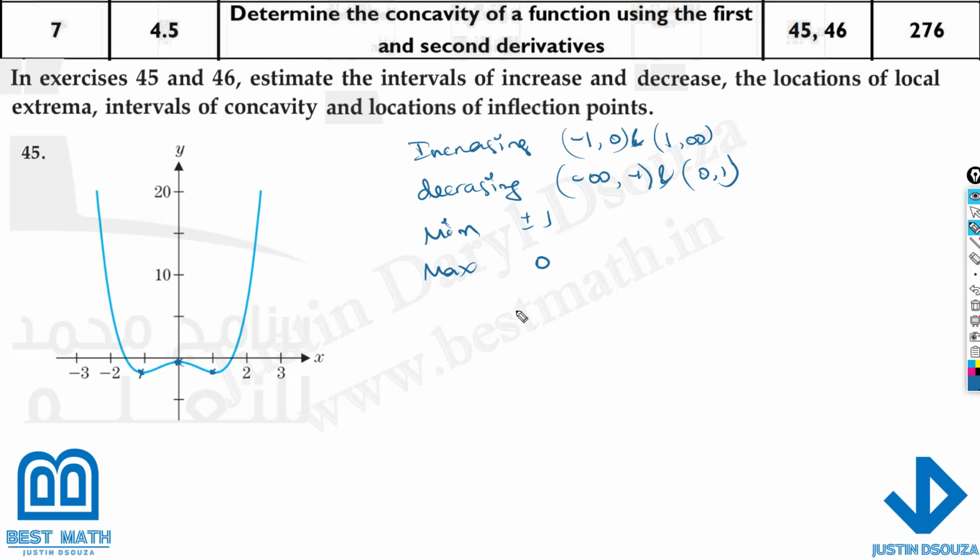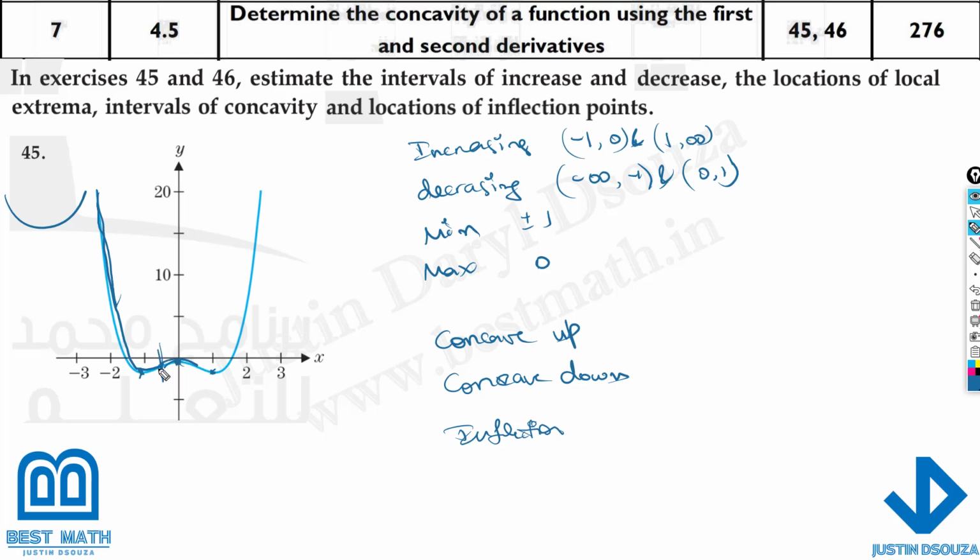What about concavity? What is the point of inflection? Where is it concaving? Concave up, concave down, and then the inflection point. So where are these exactly? Let's look into it. This is all concaving upwards, right? Upwards is like this. So yes, it's looking upwards, upwards. It'll be looking upwards somewhere over here, and then you can see it's looking downwards. Over here it's down, but till somewhere over here it's up.